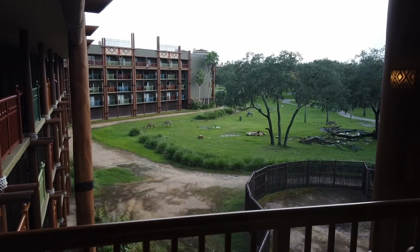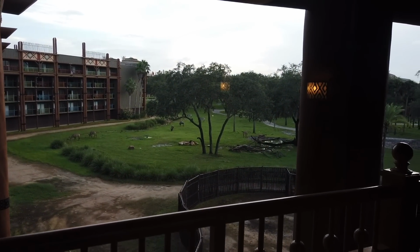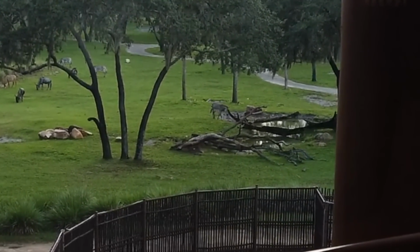I'm scared to open the door lest another bee fly in, but there are so many wildebeest and zebra right outside right now, so I want to show them to you through the glass. I see antelopes, wildebeest, zebras galore all across the wide savannah. Look at this one all by himself with a watering hole. You go against the crowd, buddy. I like you. Wild room, savannah exploration done.